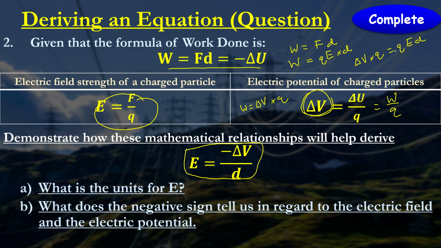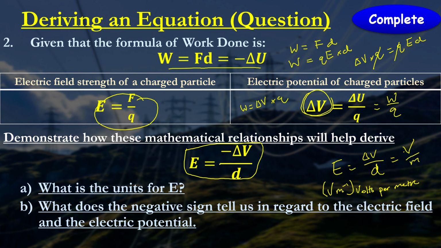Okay, so I know that the charges are the same, so it's the same charge going through the electric field, cancel them out. Making E the subject will give me this particular equation here. So that's how you derive it. In terms of units, because this is voltage, so that's volts, divided by distance, which is measured in meters, so that's volts per meter. That's the units we're talking about here.